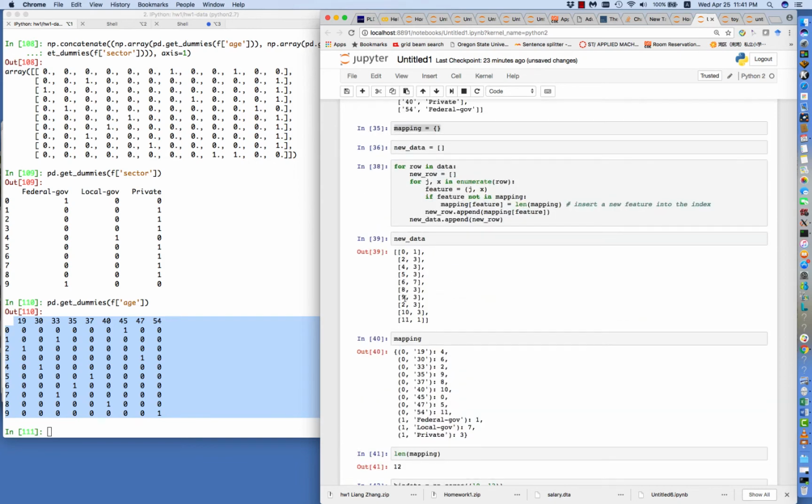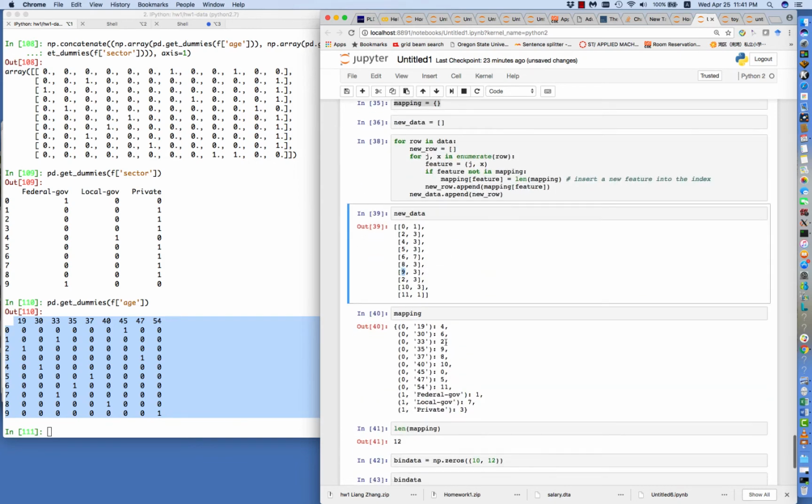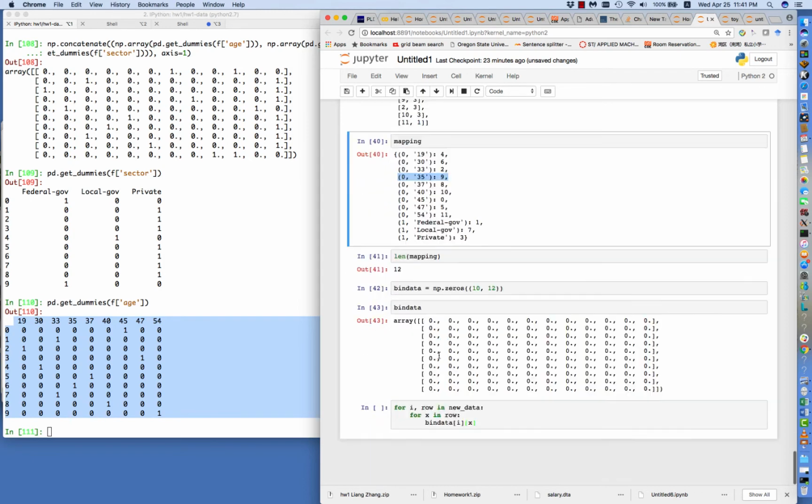For example, 9 means the 9th feature, which happens to be age of 35. That dimension needs to be on.